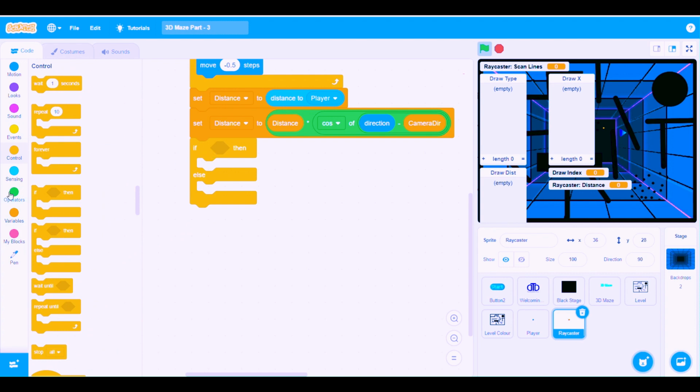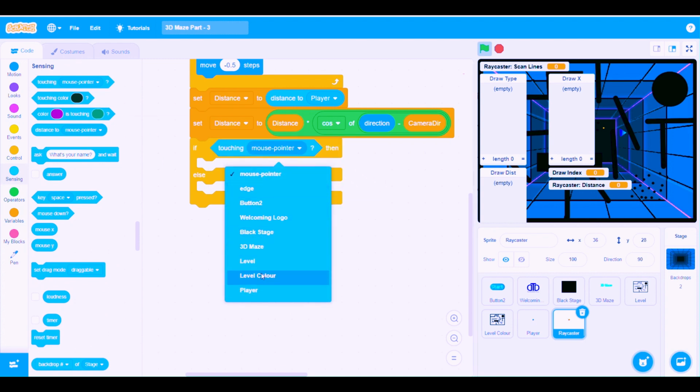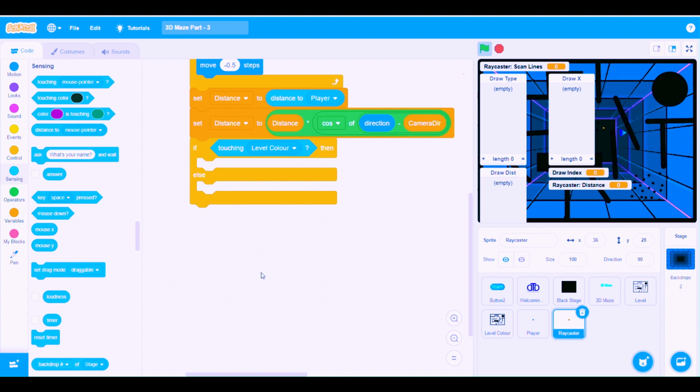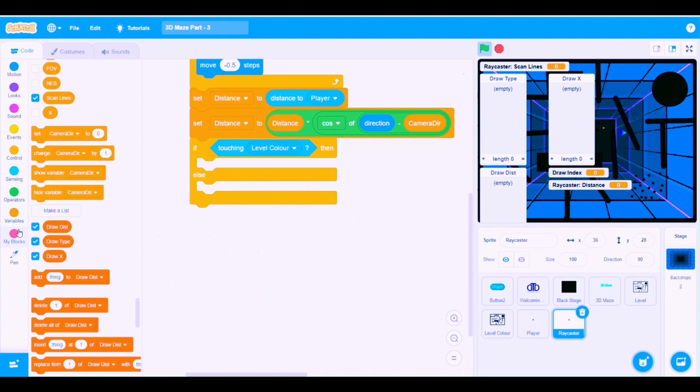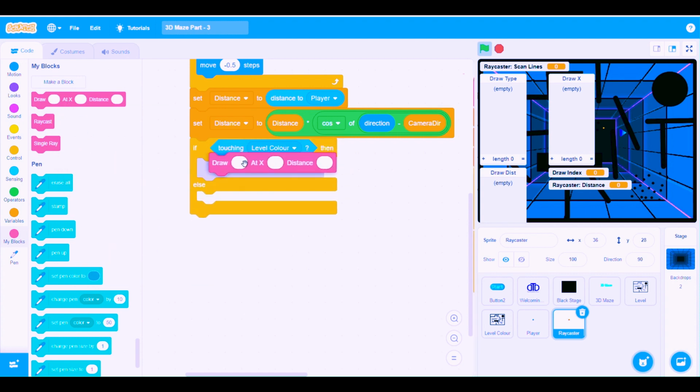Then if touching level color, not level color, then we're gonna go to the my block section and take out this draw at part and snap in the first one. We're gonna take 58.